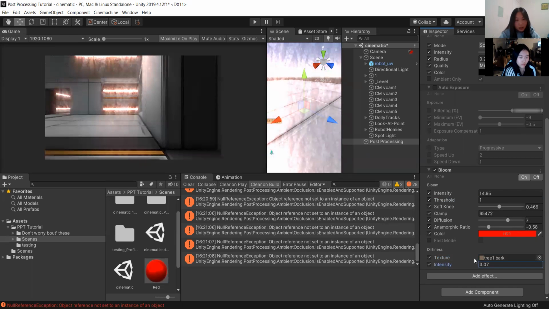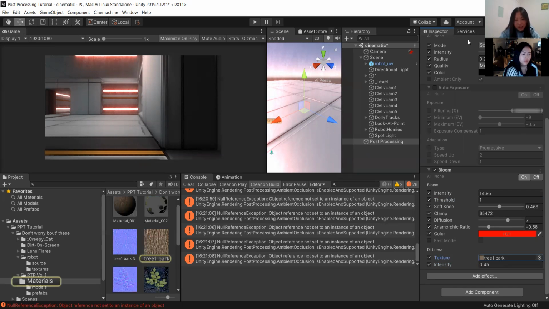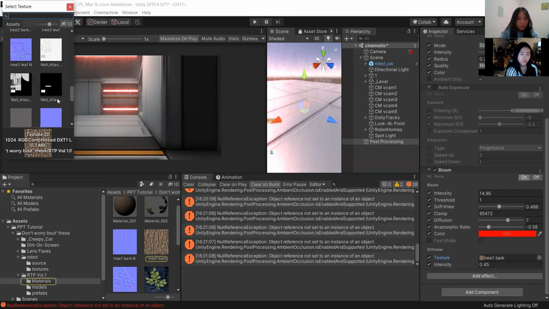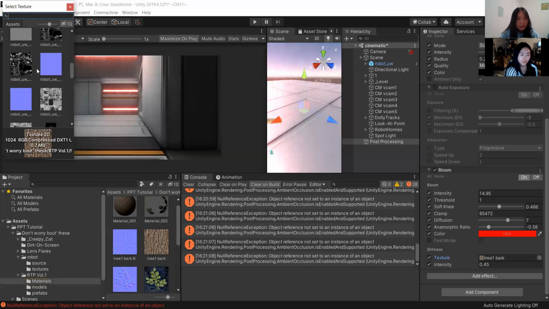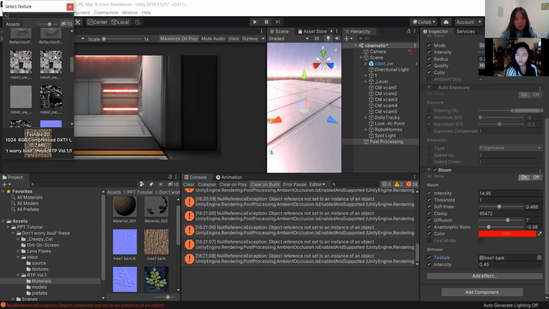Yeah, do you see how now you have the texture of whatever you put into it? That is so cool. It'll essentially map whatever texture you have onto your bloom. I think it also applies the color, which is not really what I want, but that's probably a good idea for you guys. If you have it just white and black, so no color attached to it whatsoever, it will instead act as a mask. So things that are black will just not appear, and things that are white will appear.